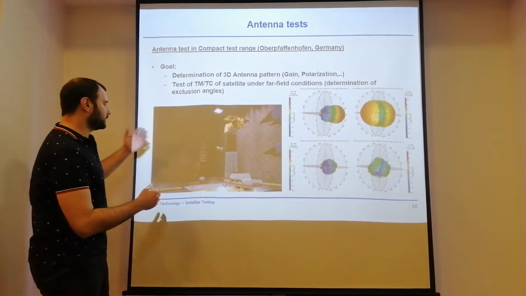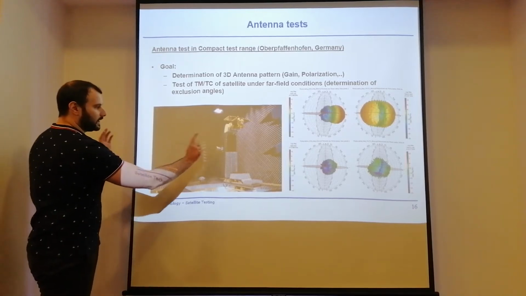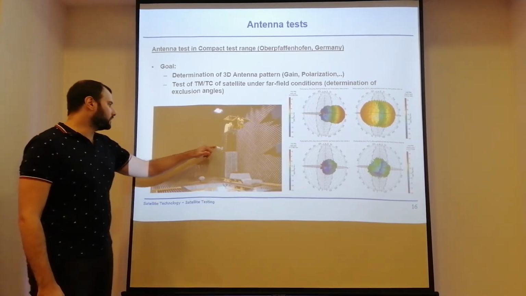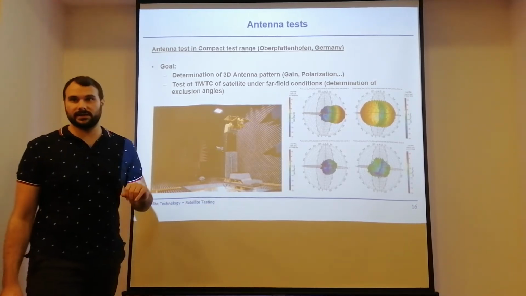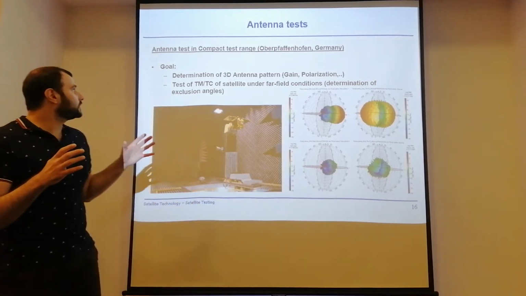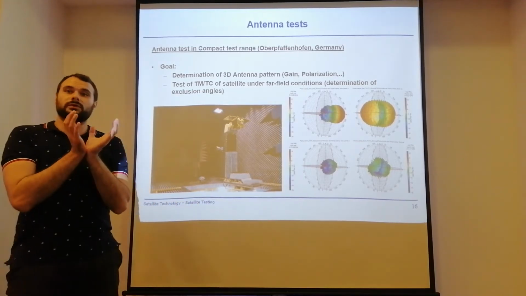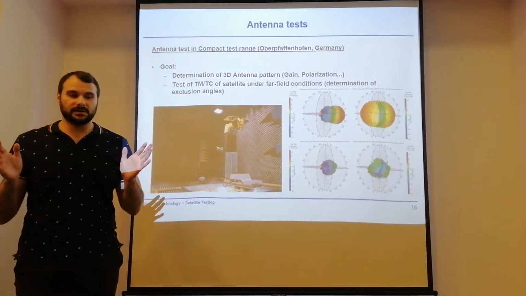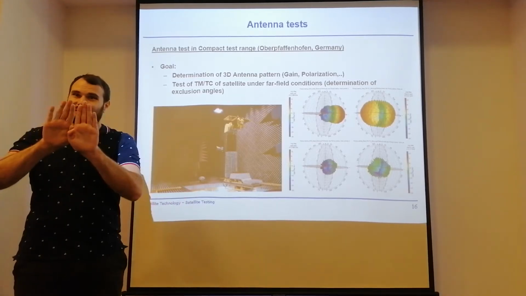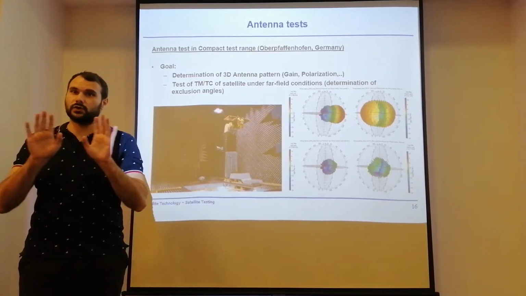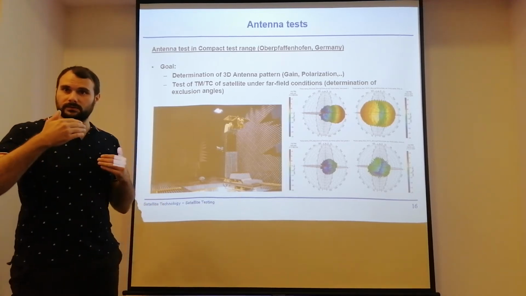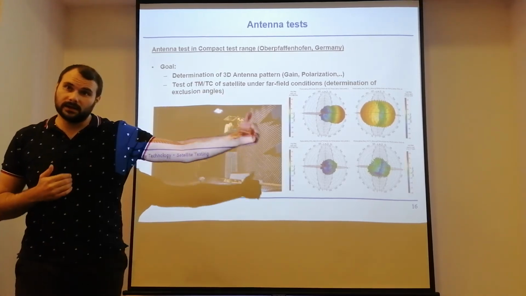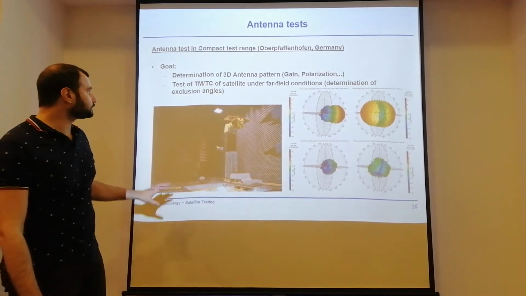And you have two mirrors, one mirror here and one mirror there, and a test antenna up there to communicate via those two mirrors with the satellite. And the compact test range is used to simulate far field conditions, although you're still in the near field. So far field conditions basically mean that all your waves are flat, on a flat surface coming to you, they are not curved anymore. Those are the conditions the satellite would see when it is in space, and not just in your testing area where it's really close to your test antenna.